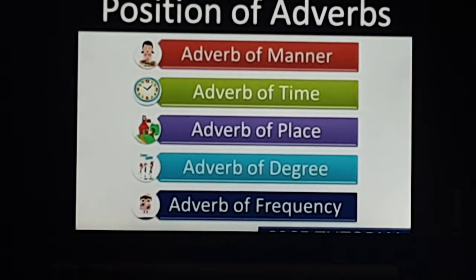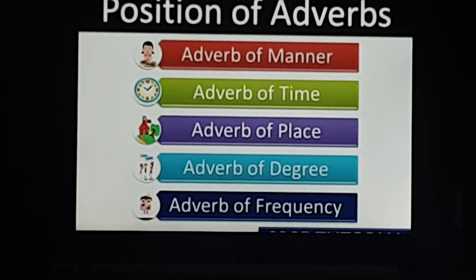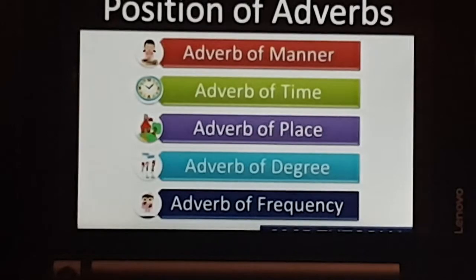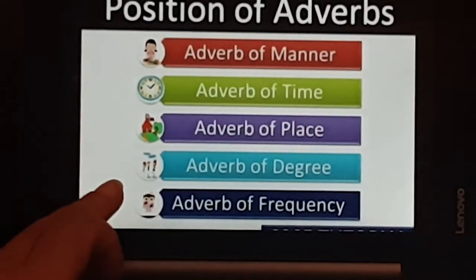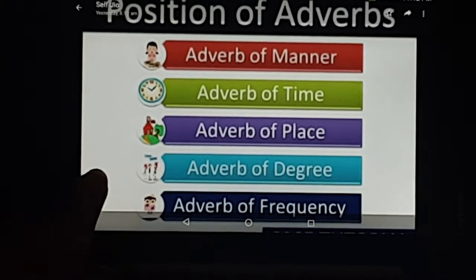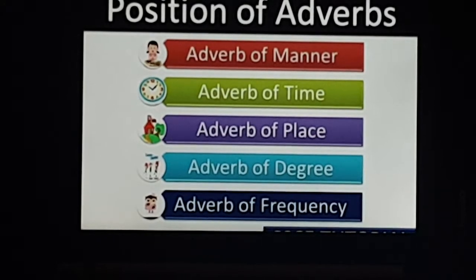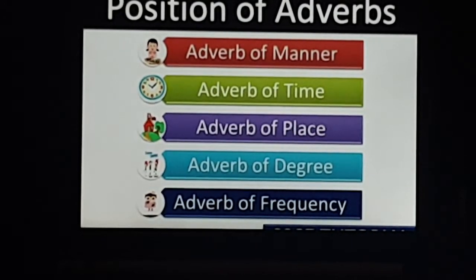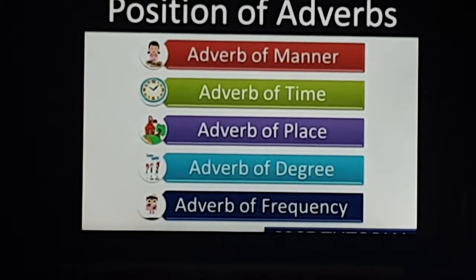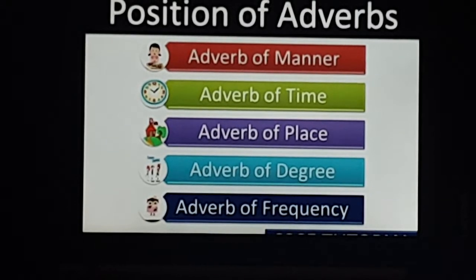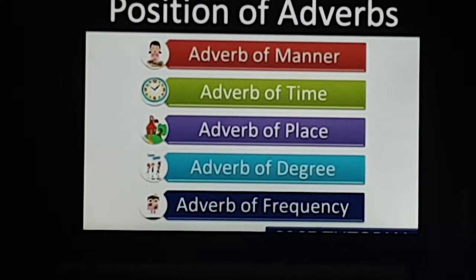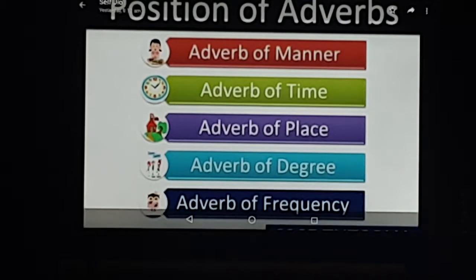Now, children, we are doing a follow up of our previous class. We learned about adverbs, we learned about their kinds. Now, we'll learn about something very important about adverbs, that is position of adverbs, where we use them in sentences. This is also a very important topic related to adverbs, where we should use them in sentences, whether we are using these adverbs correctly in a sentence. So this is going to be very important also for our grammatically correct English.